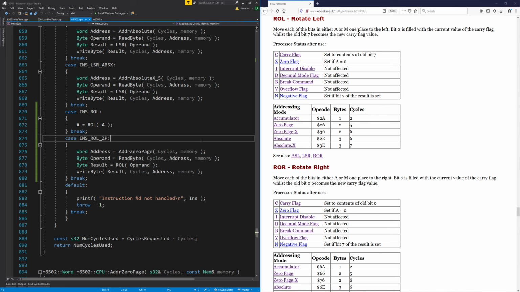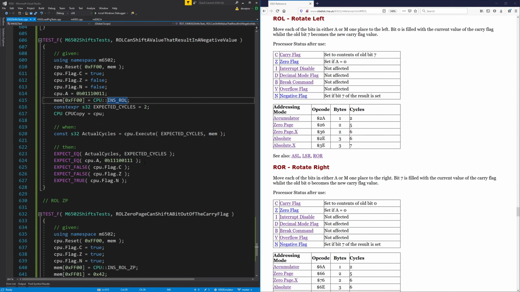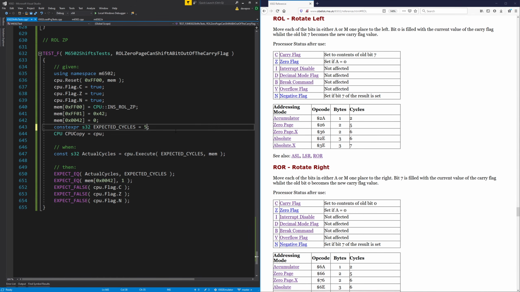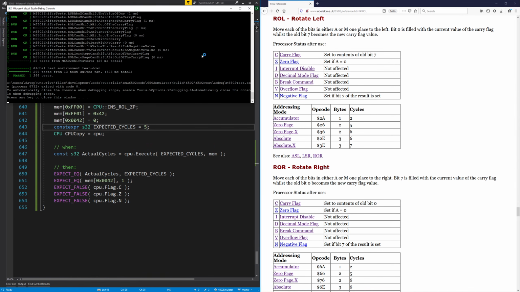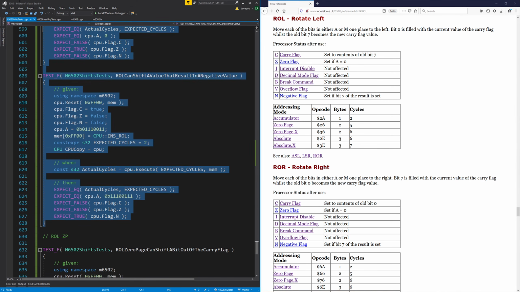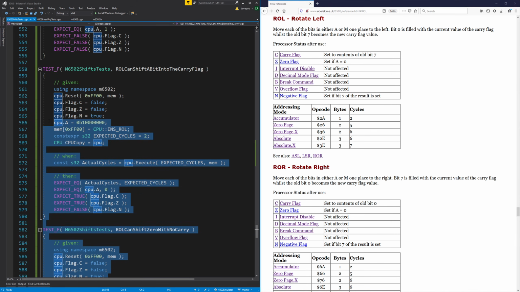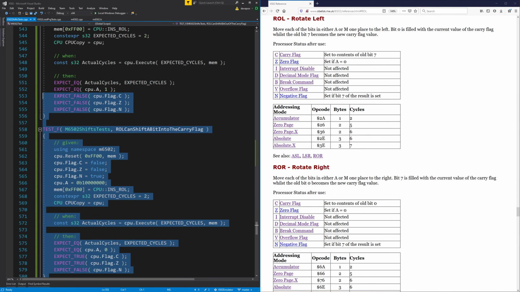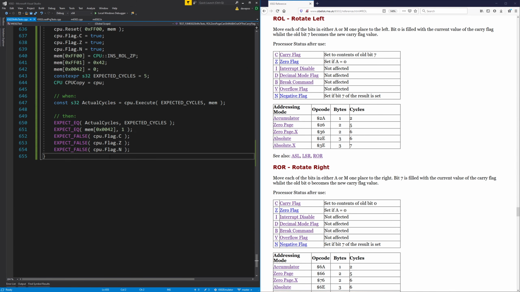Right, I actually think that's going to make that pass. Oh, it doesn't. Oh, because it's 5 cycles. It is actually a 5 cycle function. I've probably said it wrong in the test. And it's actually 5 cycles. So it's actually telling us that it's taken 5, and that's what I expected it to be. Just got the test wrong. So that works. So I just need to make zero page versions of these. Is that right? Yeah. I'm going to make zero page versions of these.